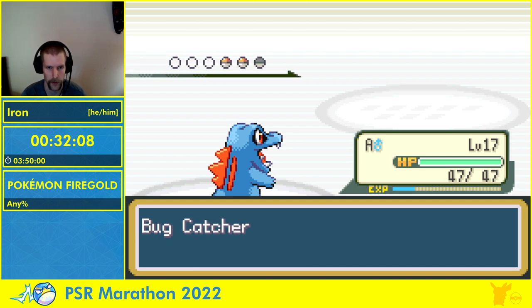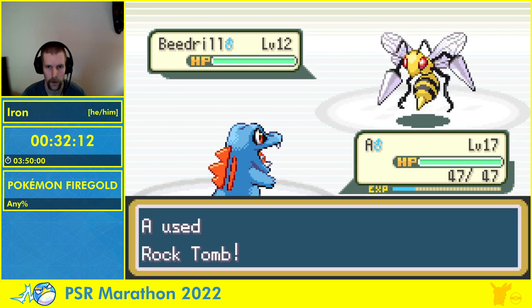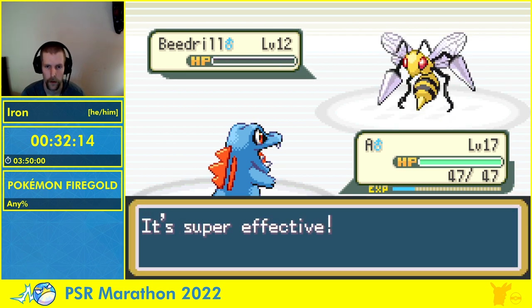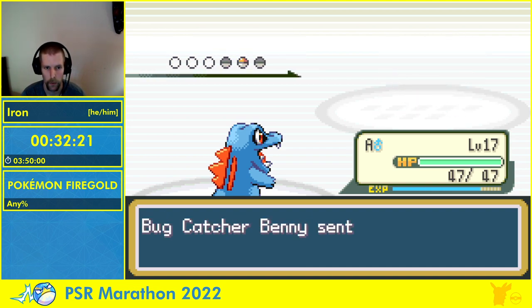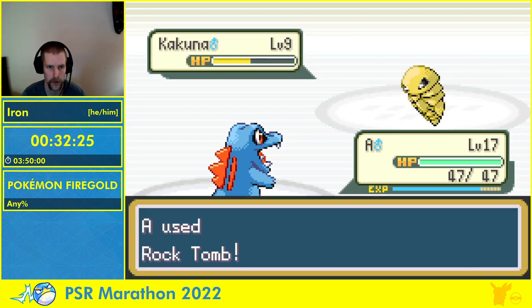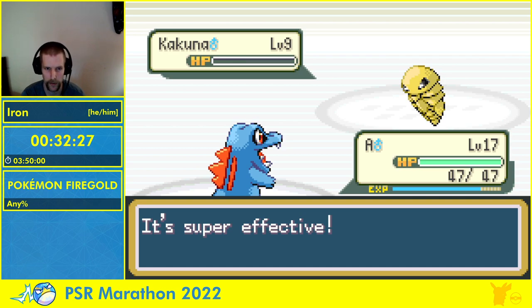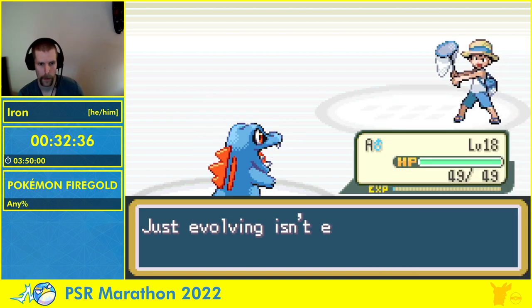So I think the Kakuna might be a two-shot without it. I don't think it would die to Bite, yeah. Or Water Gun. Yeah, if you had Torrent, you could keep Torrent and then... Or Water Gun, maybe, but... Yeah. Which might actually be a better idea than healing here, but I was just worried about Beedrill, missing on Beedrill, then it's, I think it's Fury Attack. So that could be a problem. Yeah, I would think so.